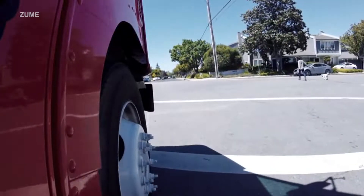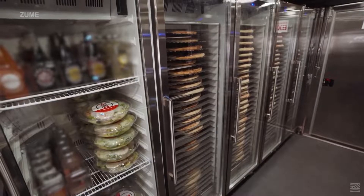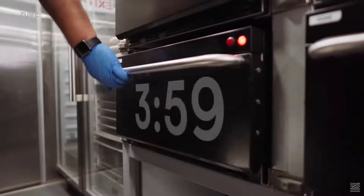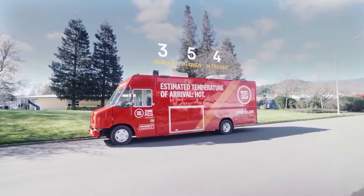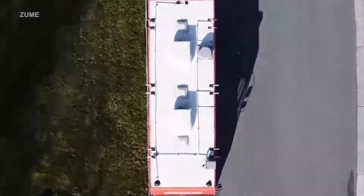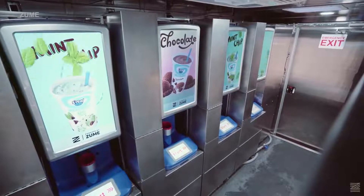Earlier, we mentioned Zoom Pizza and the Doughbot, the pizza-making robot. In a main facility, robots made the pizzas alongside humans. Delivery trucks were then loaded with racks of pizzas and ingredients. When an order was placed, a pizza would be loaded into the oven in the delivery truck and make its way to the customer's location — it won't start baking until it is 4 minutes away, so it is fresh out of the oven when it arrives. These pizza ovens on wheels eliminate the need for expensive buildings all around town, and they allow delivery to people further away from the main location, as each delivery truck is a pizza-making hub. Zoom stopped making pizzas in January 2020 and is refocusing on providing automated food production and mobile kitchen systems to other food companies, along with sustainable packaging.